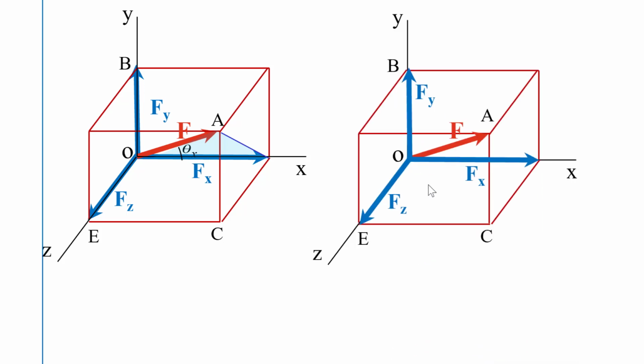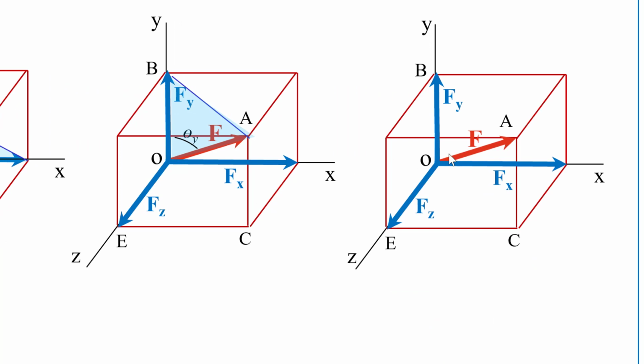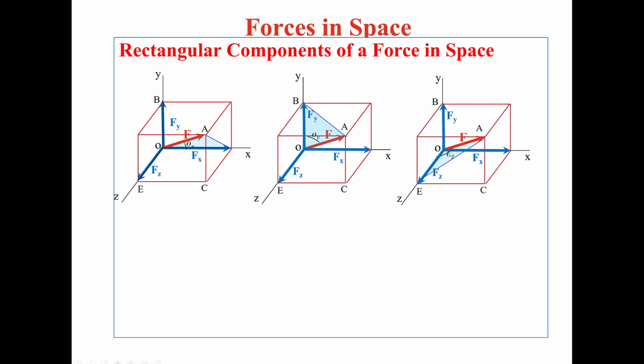Similarly, we will do the same for a force in space. What about the y component, F_y? Then I have to know the angle between the y-axis and the force F. So you multiply the force by cosine theta y, and you get the y component. Again, you repeat it for the z direction. If you know the angle theta z, you multiply F by cosine theta z, and you get the z component.